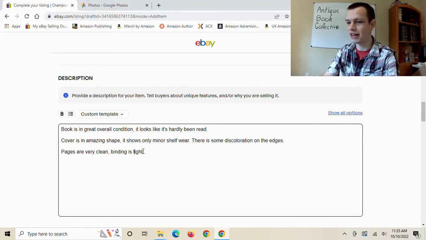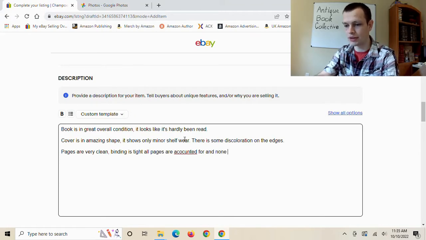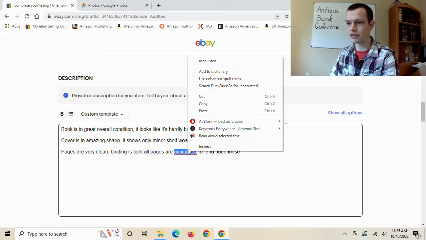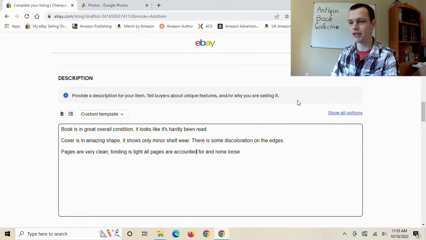So: binding is tight. All pages are accounted for, and none are loose. I like to say none are loose because you could say that all pages are accounted for and still have pages floating around. When you say no pages are loose, that shows the person that none of the pages have popped loose.